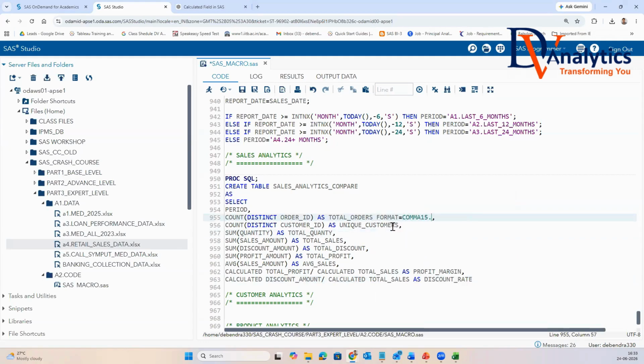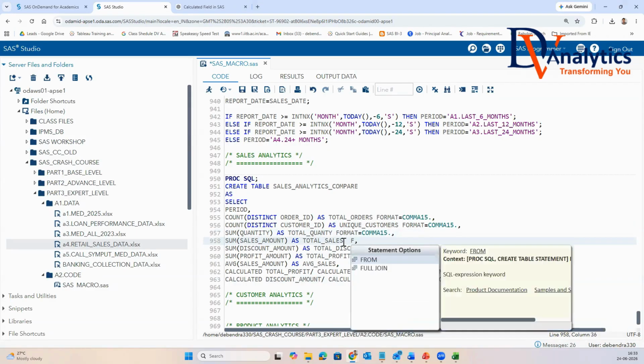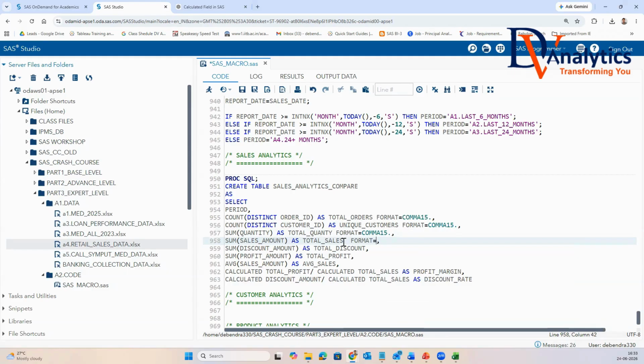As comma 15 dot. This is also format with comma 15 dot. This is also format with comma 15 dot. This is called format with dollar 25 dot.